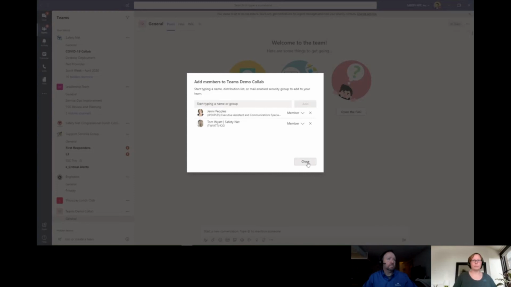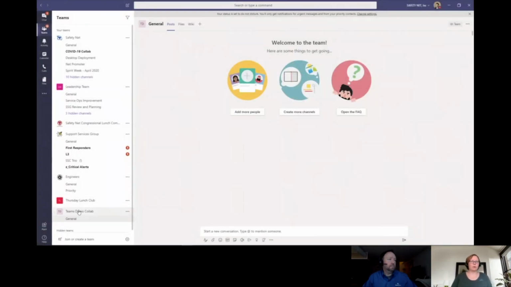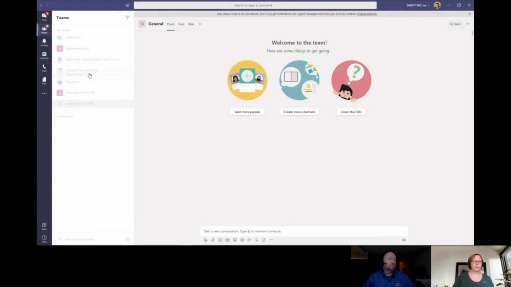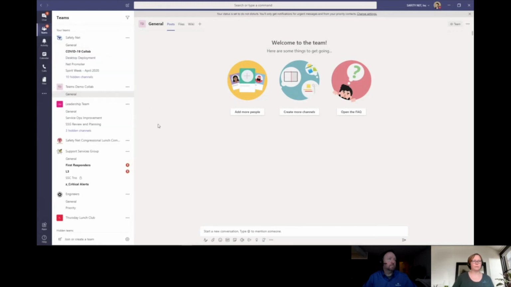Okay, so now we have Tom and Jenny as part of our team's collab. And I can move this around. So let's say I want this right up here underneath our main SafetyNet. So now I have a team created.